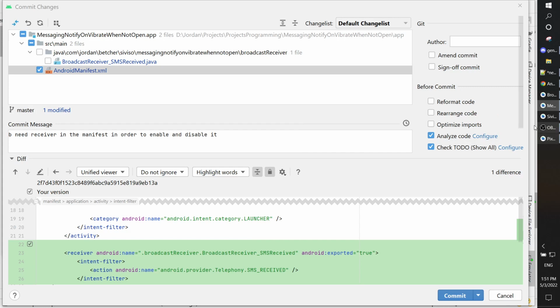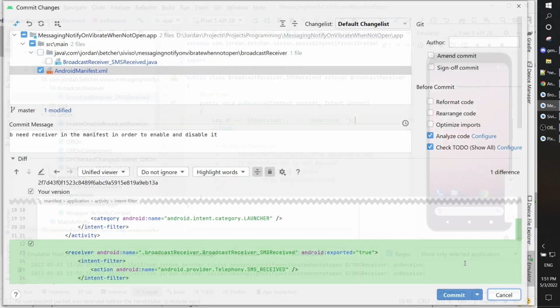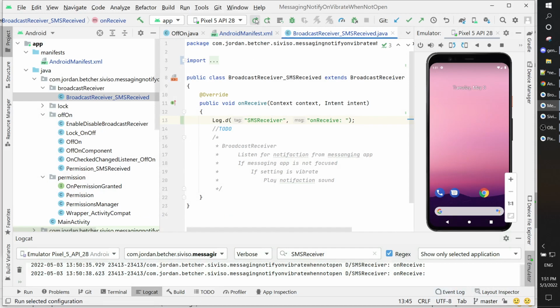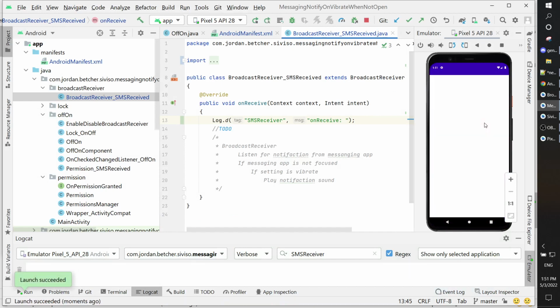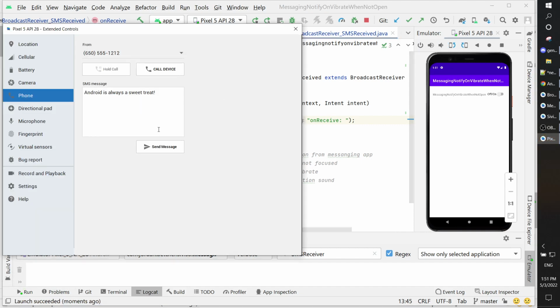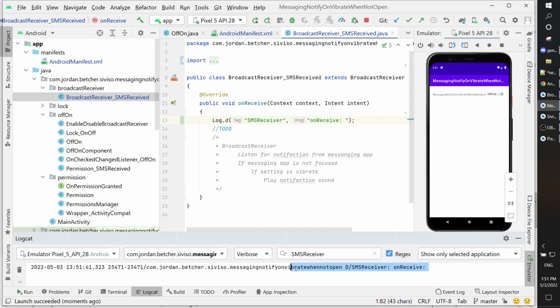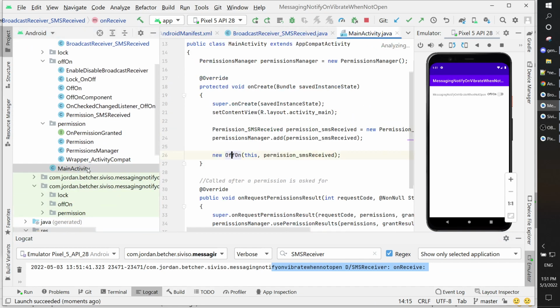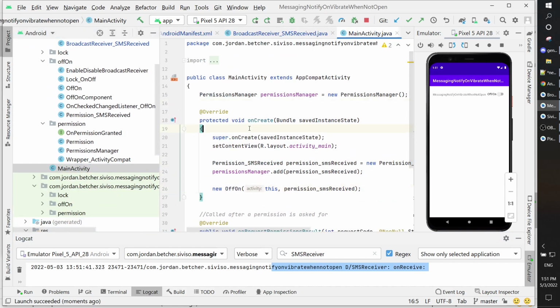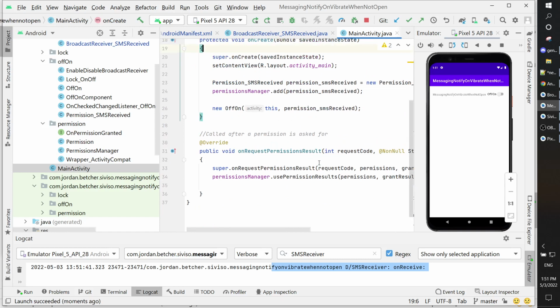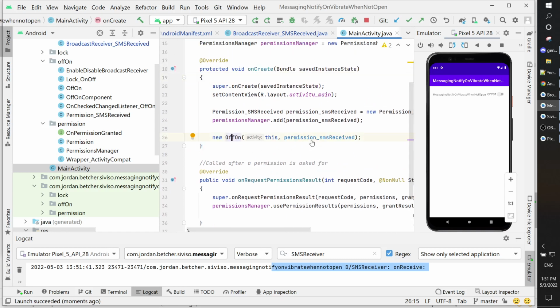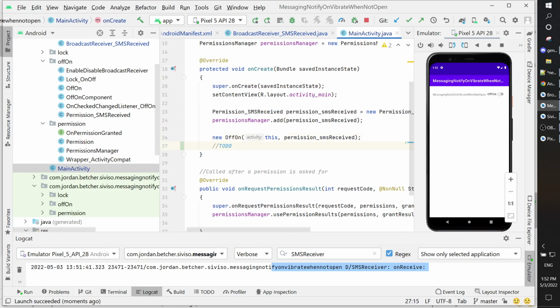If I run it again and it's off, and I send a message, it's running, and that should not be. So we need a to-do somewhere, probably an on off. No. This is a kind of global to-do.